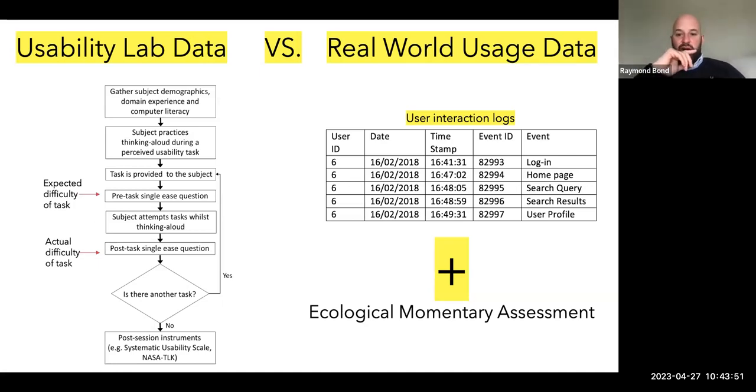This is the kind of database that you might record. You can see that you have the date and time and event type. And what you can do to augment that database is to also do what's called ecological momentary assessment. So if you wanted to know how satisfying or how user-friendly the device was in the actual moment of it being used, and of course you have to be careful here that it's not in a critical scenario, but if you wanted to know how usable something is in the real world, in the actual moment of use, you can have pop-up questions that would ask the user about their current experience. This is known as ecological momentary assessment because you're recording data in the natural ecology as opposed to in a usability lab.